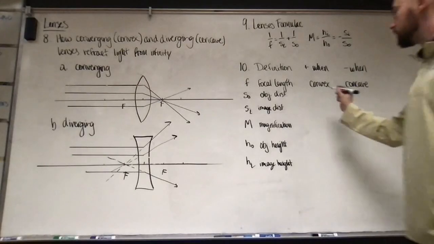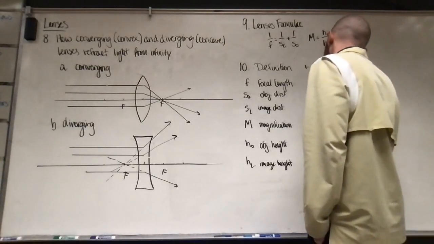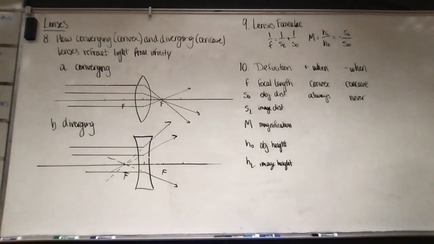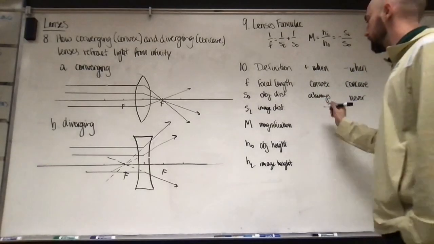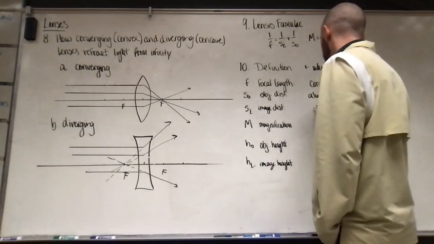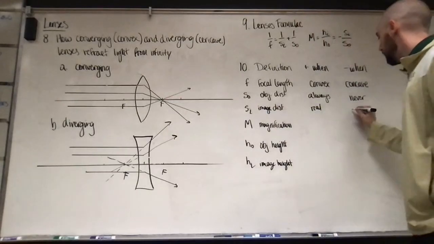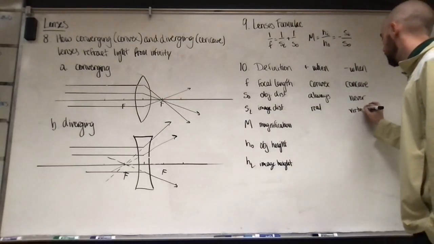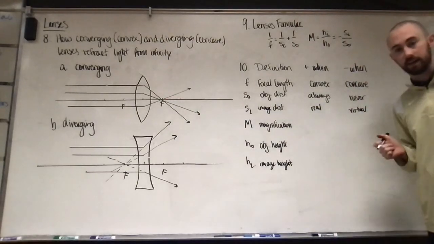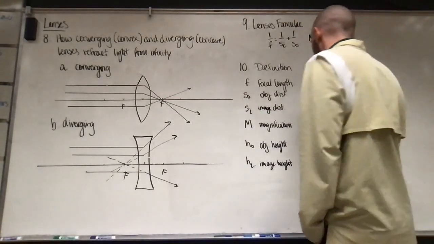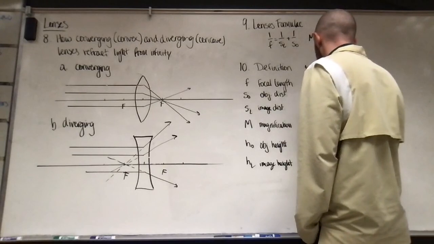When is our object distance positive? Again, that's always positive. We'll never make it negative because definitionally we'll put it on the positive side. The side the object's on is the positive side. Your image distance, just like before, if it's positive, it's going to be real, and that's going to be on the opposite side of your object, and it'll be virtual if it's negative, which is the same side as the object.